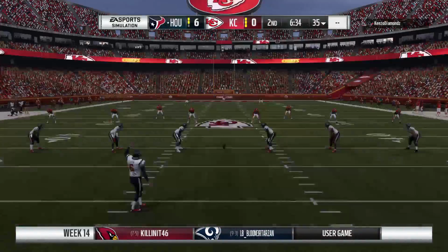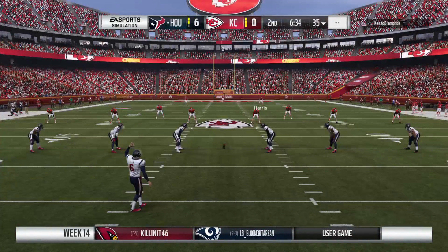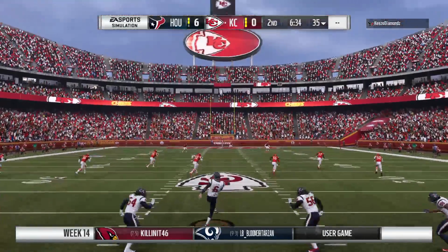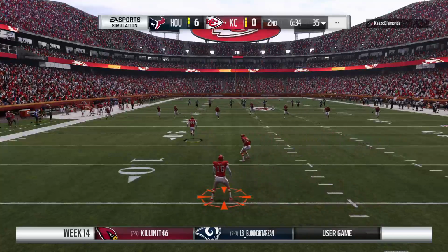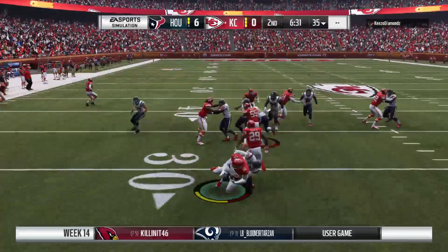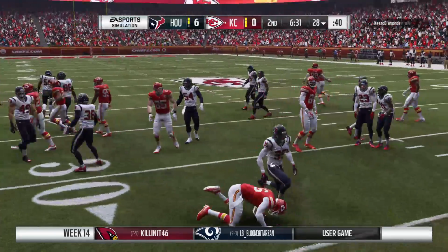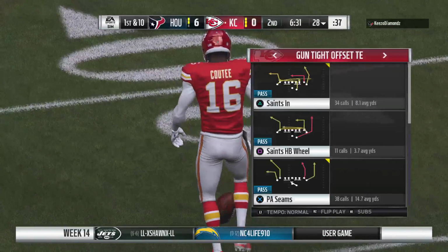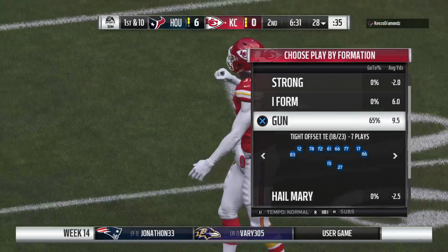So scores on their first 2 possessions, but 6-0, so field goals probably not what they were hoping for. Yeah, you're exactly right about that. Not what they were hoping for, but they should be happy that they have points on the board. It almost feels like that old slow and steady wins the race, doesn't it? In this case, though, they want to be slow and steady now, but get explosive later and put the points up on the board. And now here comes Kansas City.